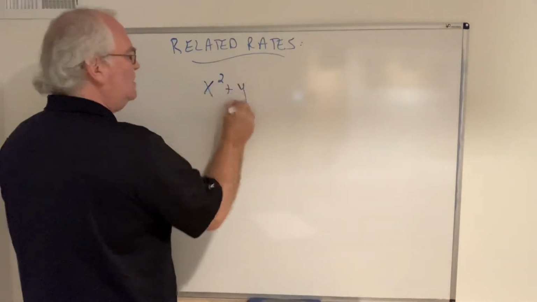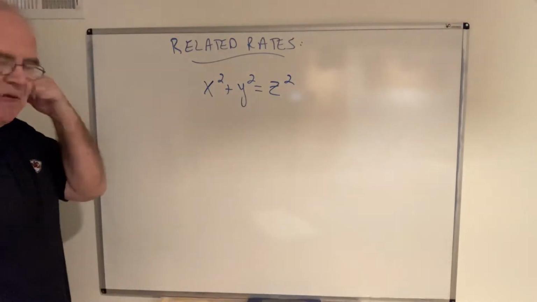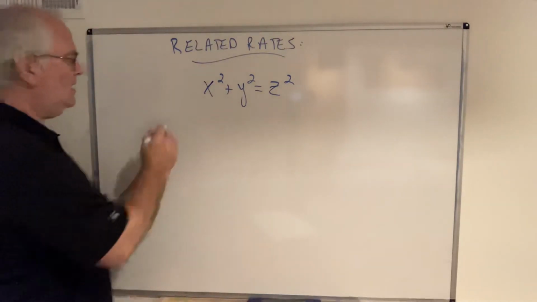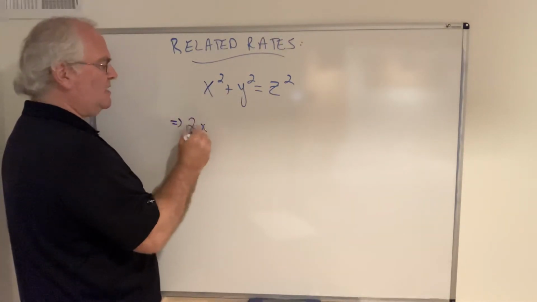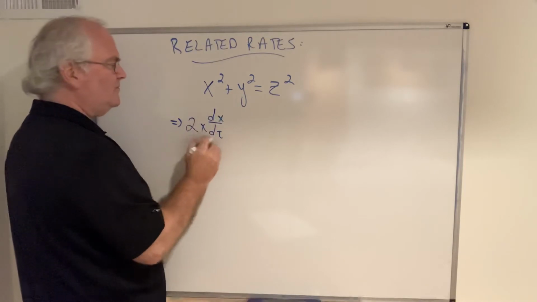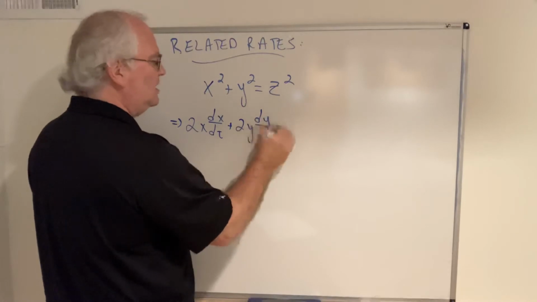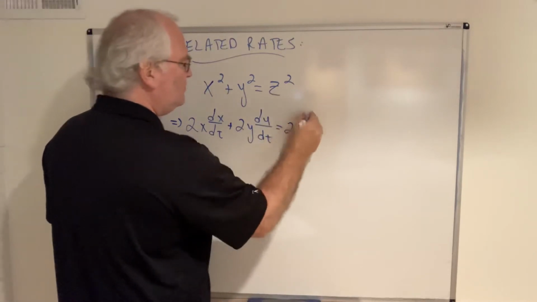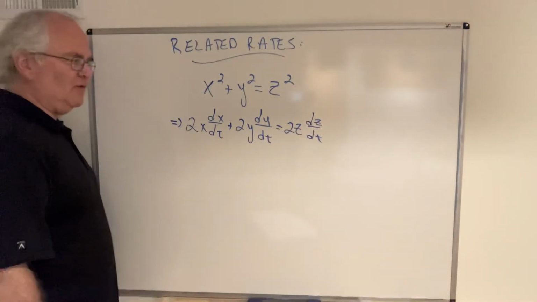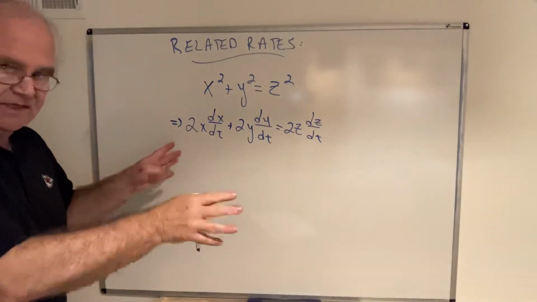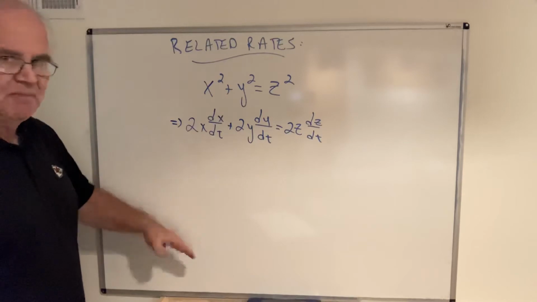Suppose we have x squared plus y squared equals z squared. Can you differentiate with respect to time using implicit differentiation? This should be pretty straightforward. Term, term, term. The derivative here is 2x dx dt plus 2y dy dt is equal to 2z dz dt. There, we've differentiated with respect to time. All we're doing is practicing this. Once we have this down, the rest of it is cookbook. Follow this step, step, step, step, step, and you're out.